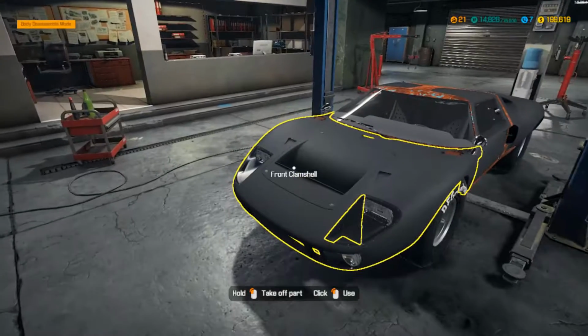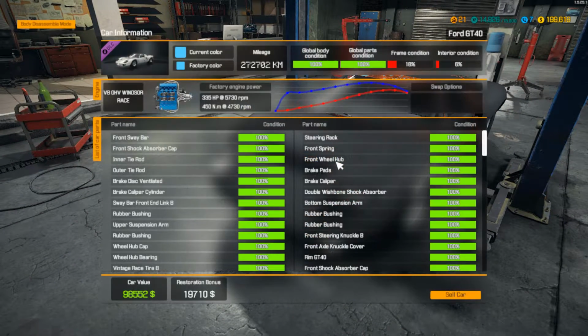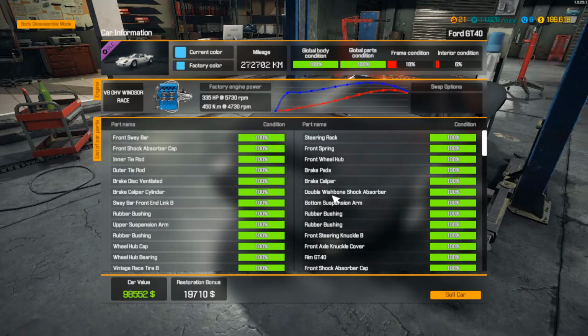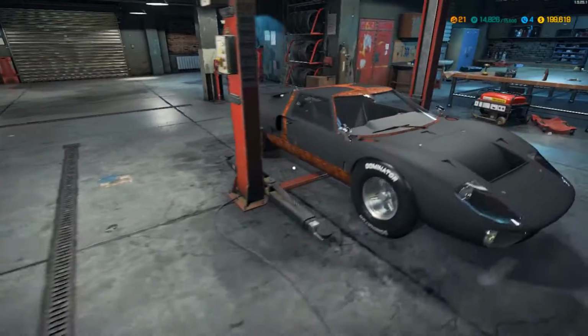$165,034 for the performance car and $98,552 for the car value. Restoration value, it's significantly lower as well. It will cost $118,262, which means it's right about 40 grand difference. So it is definitely worth it to rebuild your car with performance parts.